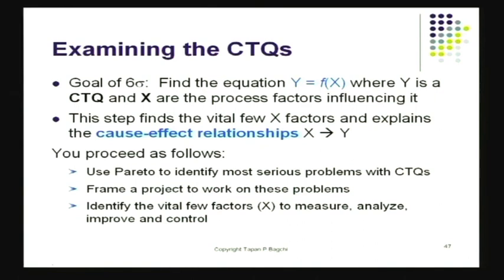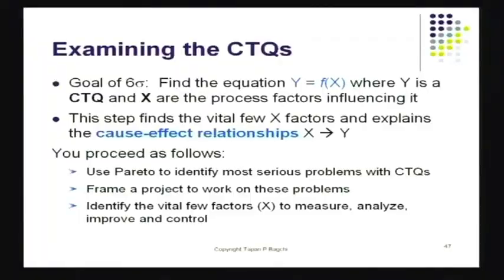For that, I'll have to define the charter of the project. I have to define the scope of the project. I've got to define the work breakdown structure. I have to come up with a CPM network. I've got to worry about resource management. I've got to do risk analysis. All those things will have to be done. They are like part and parcel of any project. And Six Sigma being lodged in a project mode, it will have to be done that way. Then you identify the vital few X to measure, analyze, improve, and control. That's going to be the mission of your Six Sigma project.